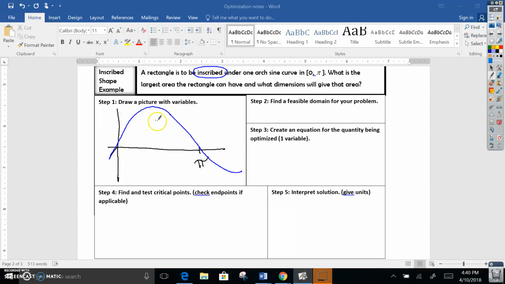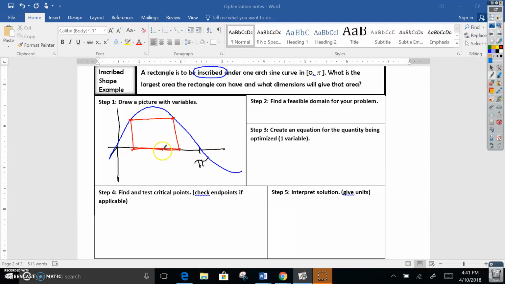So I have here my sine curve drawn, and what I'm going to do is go ahead and draw a rectangle that is enclosed in it. So that means that the vertices hit the curve, and then you make this rectangle. So this is an inscribed rectangle, and I didn't draw a very good axis here at the bottom, but this is supposed to be a nice rectangle that has 90-degree angles.